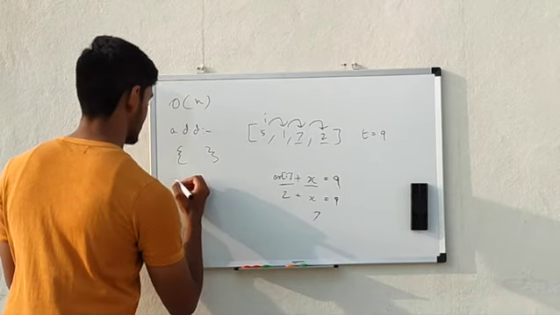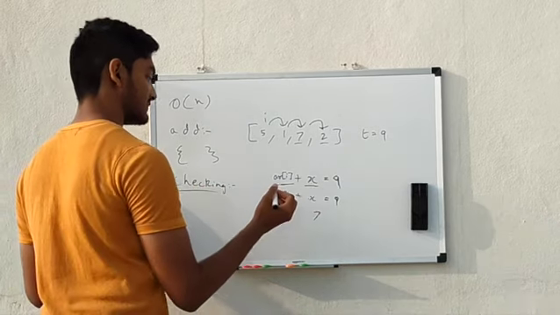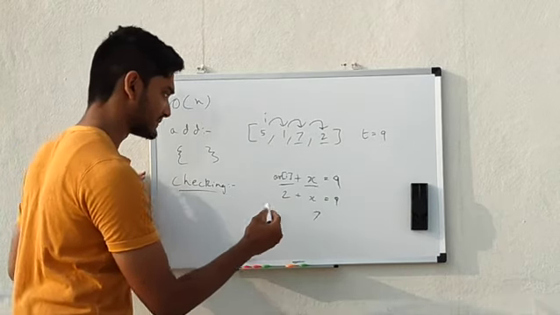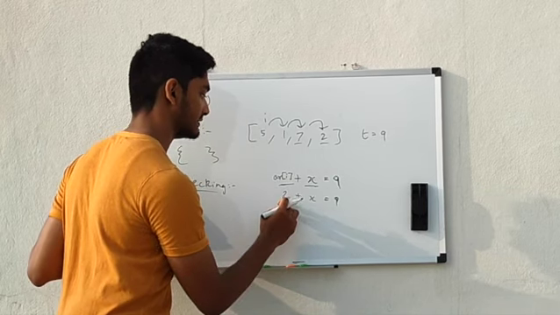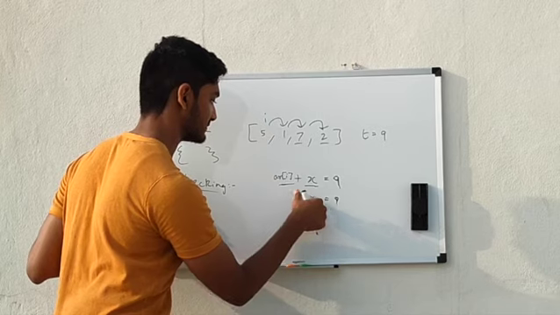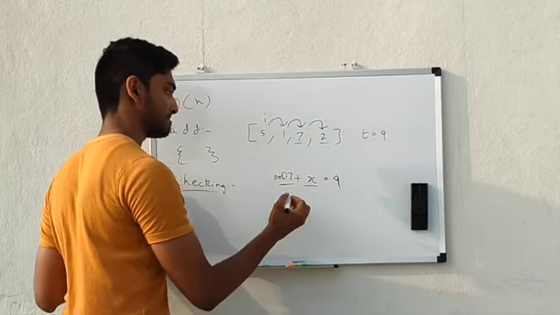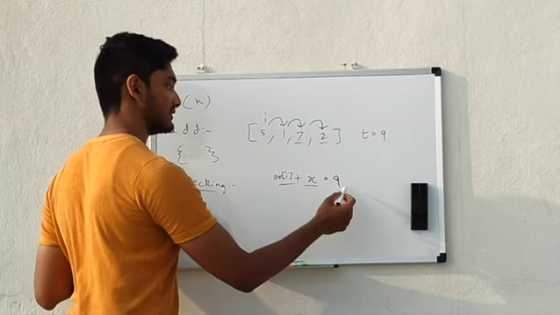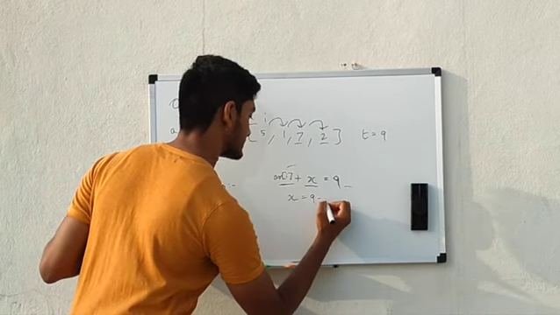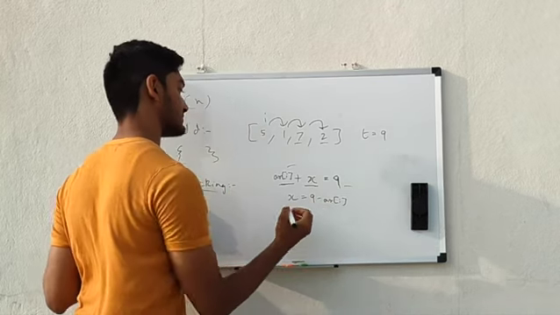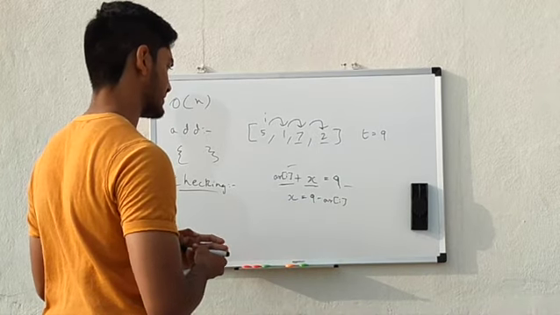So for checking, we need to look at the function. So how are we getting the value of x? Already know that 7 will be 2. When we get the array of 5, look at this thing. If we just remove this, it's 9, right? Array of I plus x is 9. So how do you know the value of x from this thing? We know this and this. So what we can simply do is, x is equals to 9 minus array of I. That's it. So simple thing is, we can just subtract this number from our array of I value to get x.